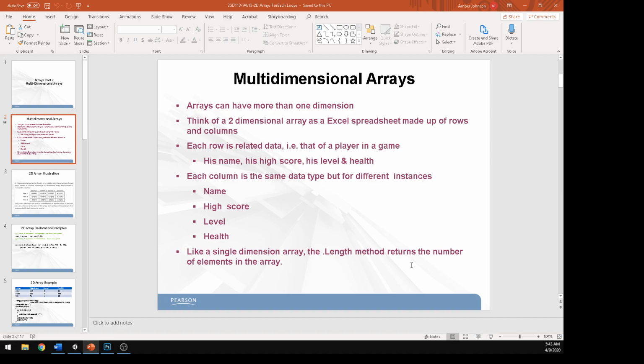So let's see. When we usually set up a 2D array, usually the data is related in some kind of way. So each row is related data. Like if we're thinking about a game with players, a row could be a player. So the first column would be the name, and then the score, health, and then the next row would be the next player with their name, score, and health.